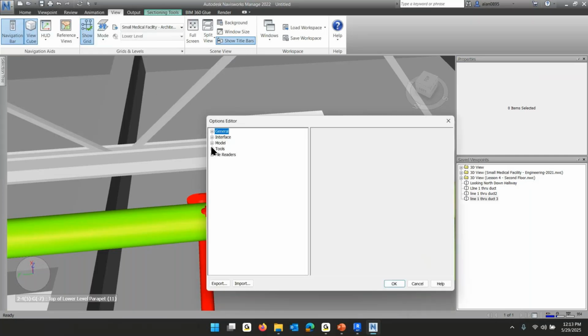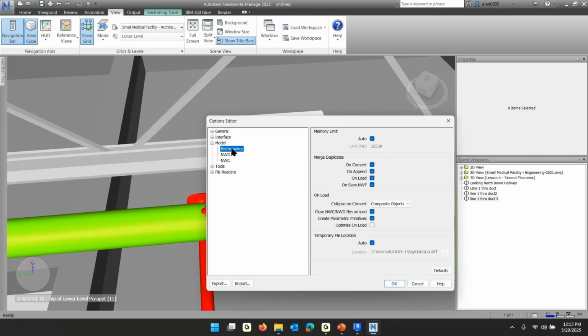And under model, performance, do you see, have I got this right? Create. I can tell you right off the bat, I don't have that checkbox, close NWC NWD files on load. That's the one. Yeah, I don't have that checkboxed.